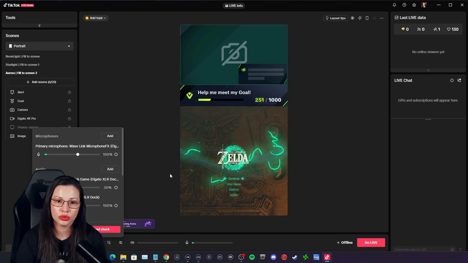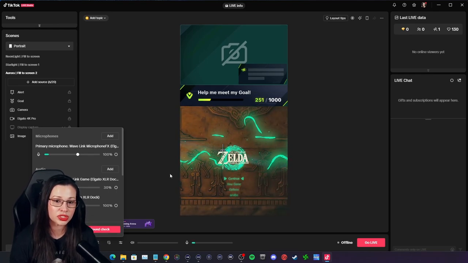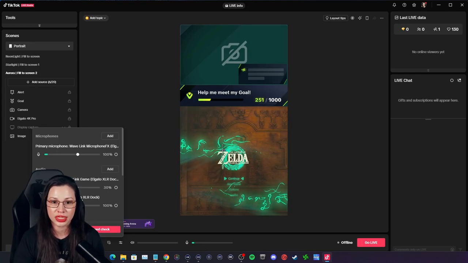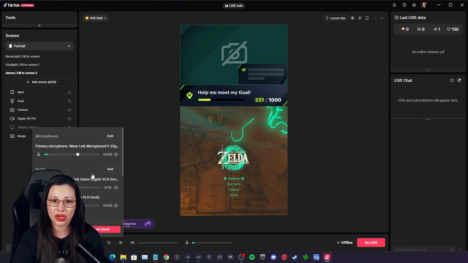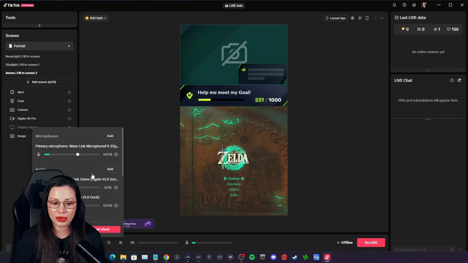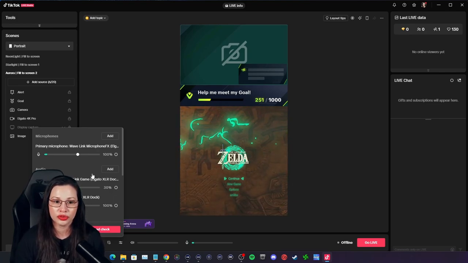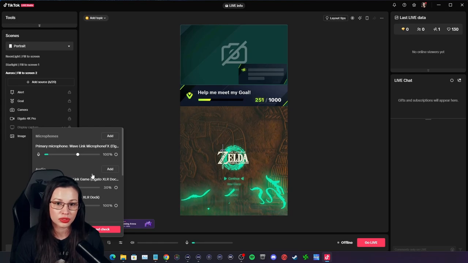And it does not control Wavelink audio. I'm being specific about that because I think there's a lot of confusion where they see me adding the inputs and the outputs here in any audio program, and my audio sounds great because it's configured the way that I want, but then they're trying to control the volume through Wavelink and you cannot do that.